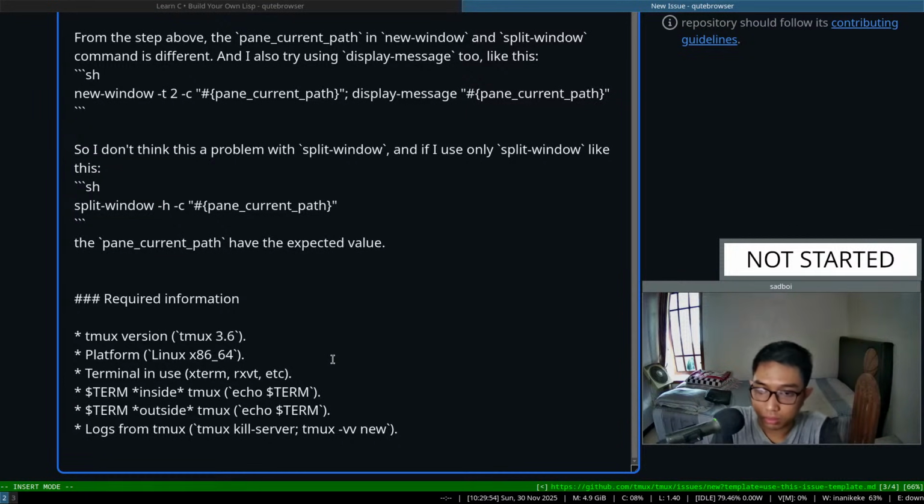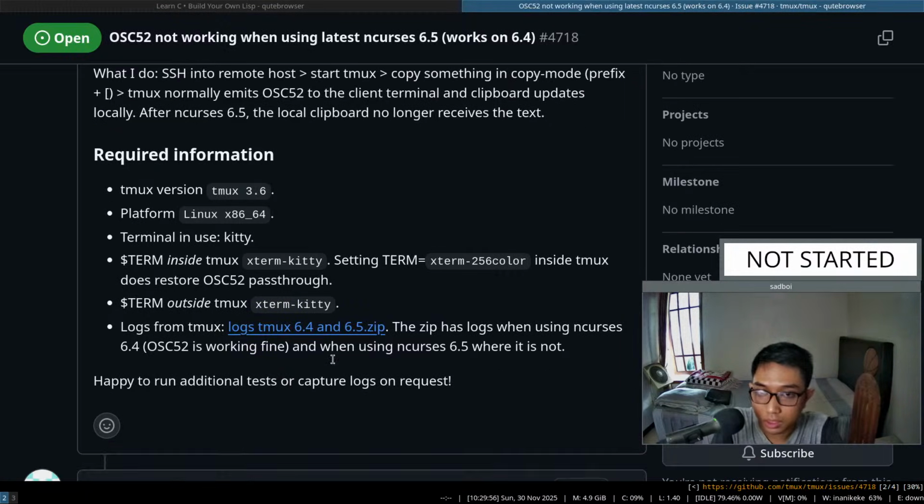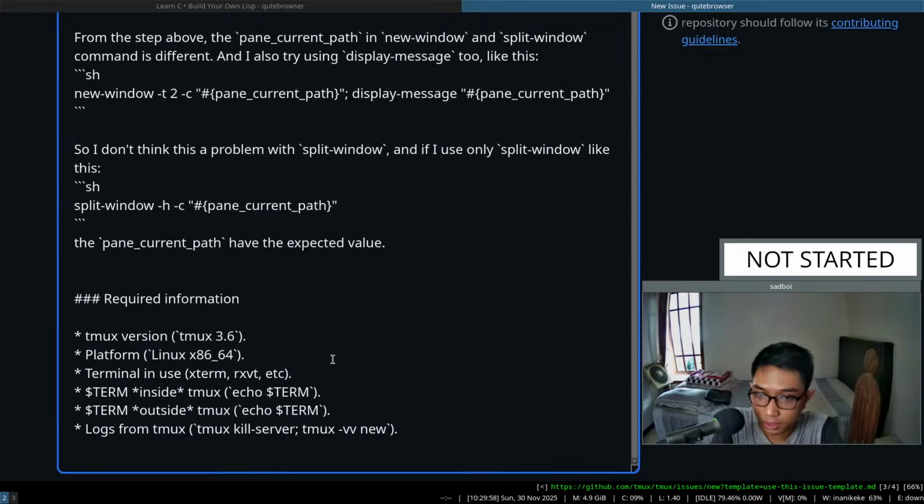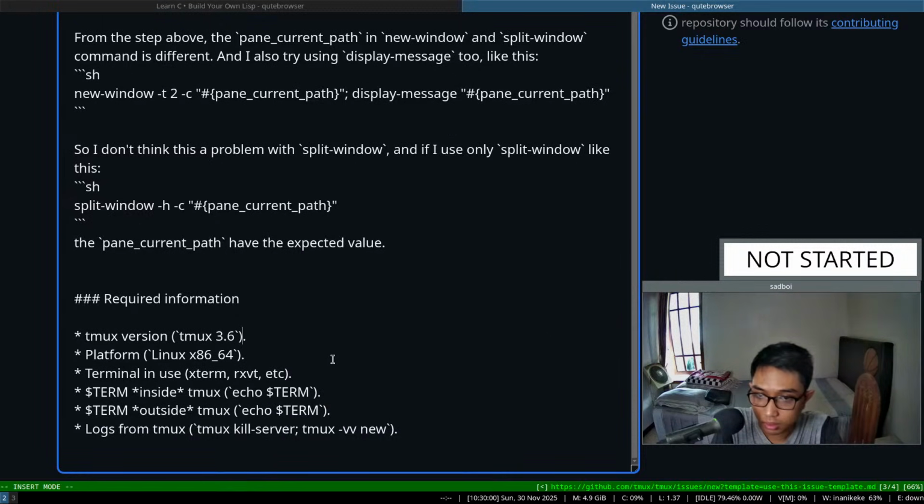Terminal in use, I use ST. Let's just use this. Not in use.